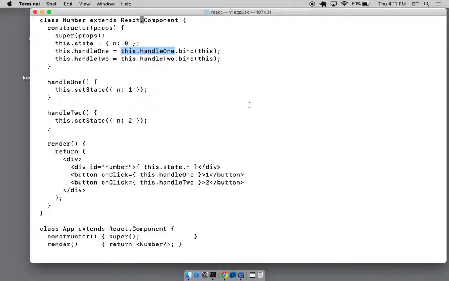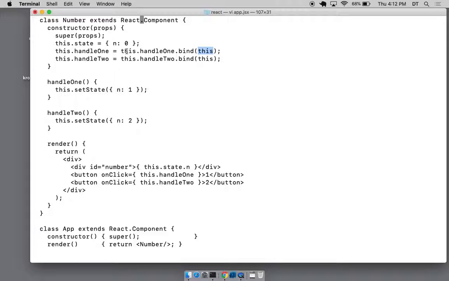Bind, that's like glue, right? You want to bind something. I'm going to bind this to this. Now, what does this refer to right now? We're in the constructor for the number class. So this refers to the instance of the number class that we are currently constructing.